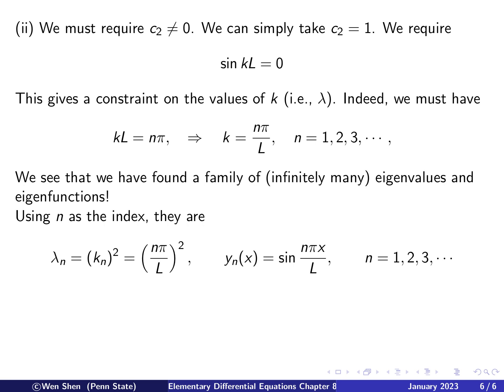Let's write them out, since there are many, then we can put an index, an eigenvalue number n, we can simply use this n as index, and then the eigenvalue λₙ will equal this k², so this k will be just kₙ, because there are n's of them, and then that is (nπ/L)², and the corresponding eigenfunction yₙ will be the sine function, and we set c₂ to be 1, so we just have 1 in the front, so sin(kx), which will be nπx/L, and for each value of n from 1 to 3 and to infinity.